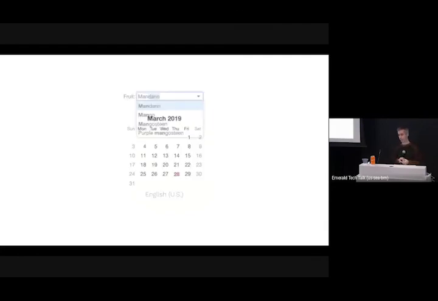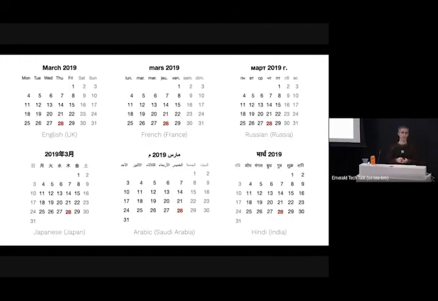Doesn't have to be a list. We could use a calendar. Elix has this super flexible, generic, minimalist calendar that supports all the languages that your browser supports. We pull out the names of the months and the names of the years. We even get things like England likes to have Monday be the leftmost day of the month in English calendars, while the US wants Sunday. Some countries want the weekend to start on Friday. Some countries are sad. They only have one day in their weekend. But we get all that right. So someone doesn't have to think about it.